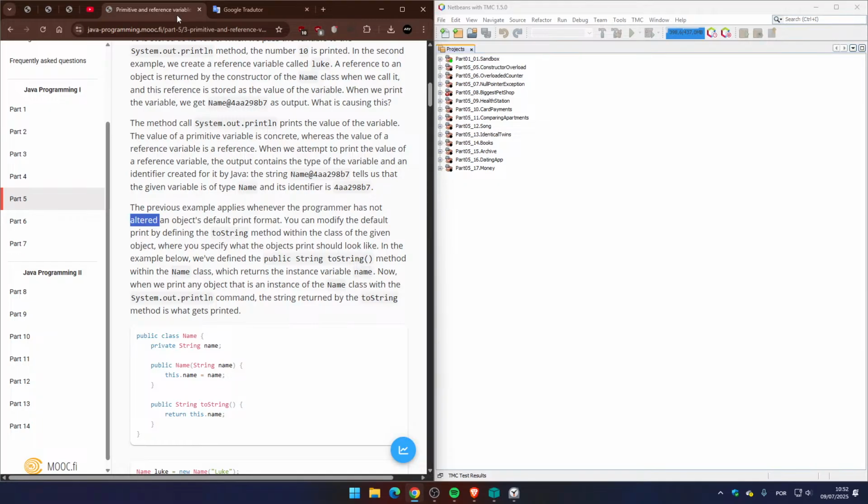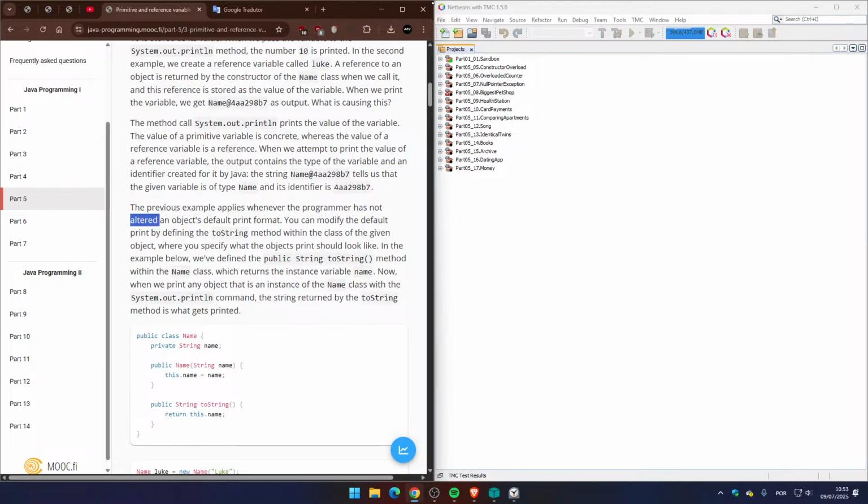You can modify the default print by defining the toString method within the class of the given object, where you specify what the object print should look like. In the example below, we define the public String toString method within the Name class, which returns the instance variable name.